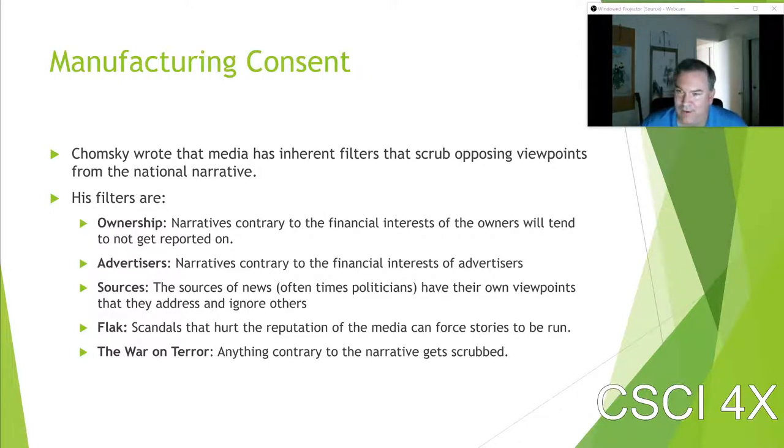Like, the whole notion that they were censored is kind of ridiculous, or the notion that anything contrary to the war on terror gets scrubbed, when you're getting covers of magazines and things like that for speaking out against something, right? It may have been true for about a year after 9/11, and then after that, people started questioning it, and it really wasn't that controversial to question.